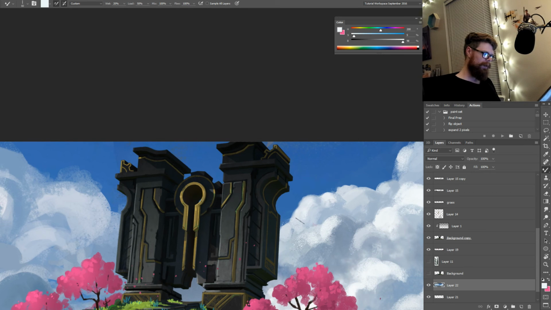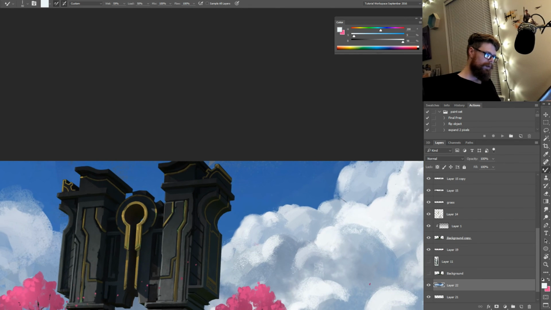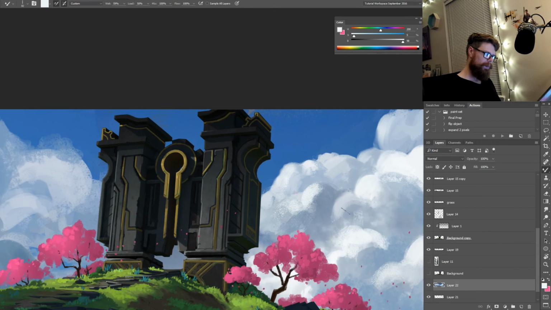If you want softer clouds, you can start using those. I'm just going to play around with them a little bit, and you can get that softer look to them. But you still need that base.